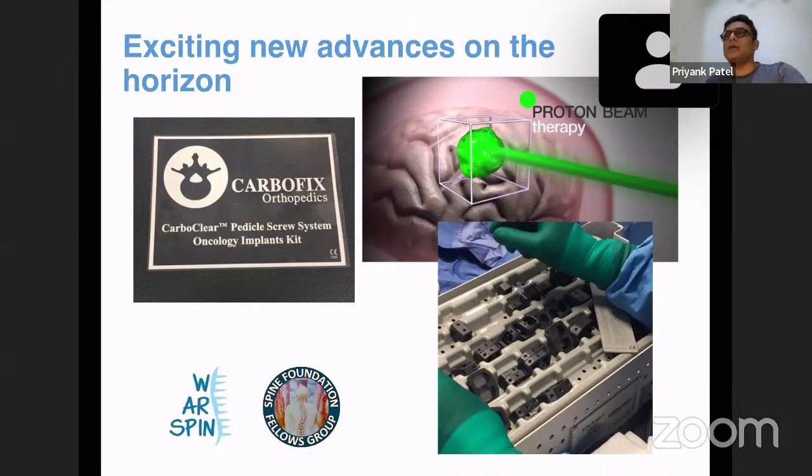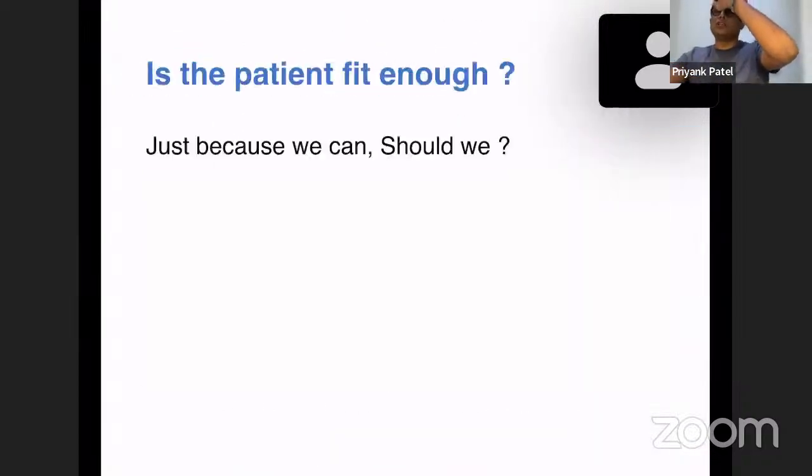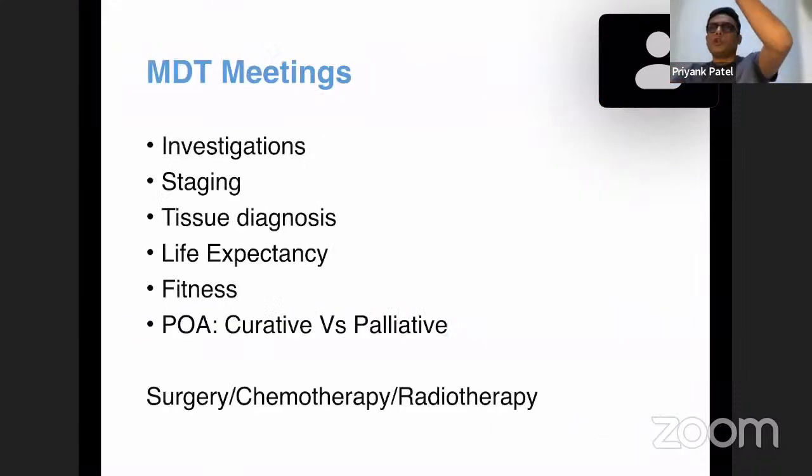And whenever you are treating a tumor case, remember what I had told you in the start, that you have to start thinking like a tumor surgeon, not get lost. Remember, you have to investigate the tumor to find out what kind of tumor it is and where it is located. You have to do a biopsy of the tumor to find out what grade and what type of tumor it is. Combine all of that together and stage the tumor. After staging, find out how long the patient is going to live. Is the patient fit enough for what you want to do?